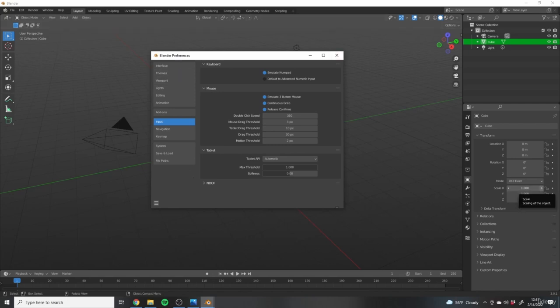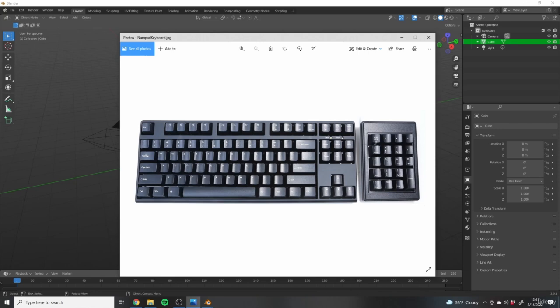So the next bit of settings I want to discuss is the numpad. And the numpad here is pretty critical in Blender, as we're going to see more in future videos. But if your keyboard doesn't have one and all you have is these numbers across the top of the letters here, that's still okay.